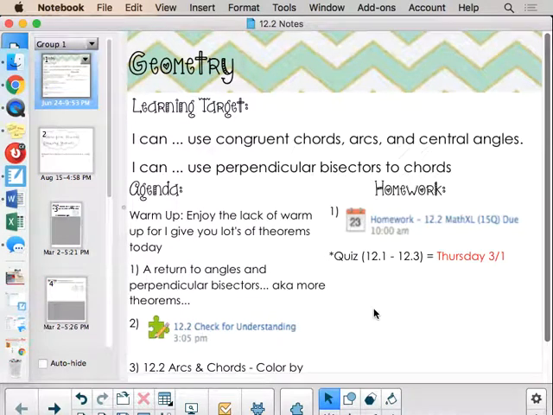At your notes packet. Today's topic of the day is 12.2, and I have to say, all year long, I think I teach you a total of like 87 lessons total. And of the 87, this is quite possibly my least favorite. It is my least favorite because I give you close to, I think, 10 theorems today, and it is incredibly dry and incredibly boring. So, please bear with me.